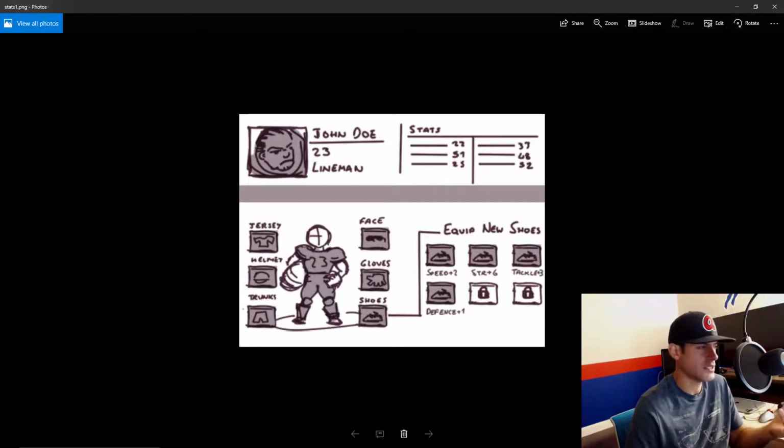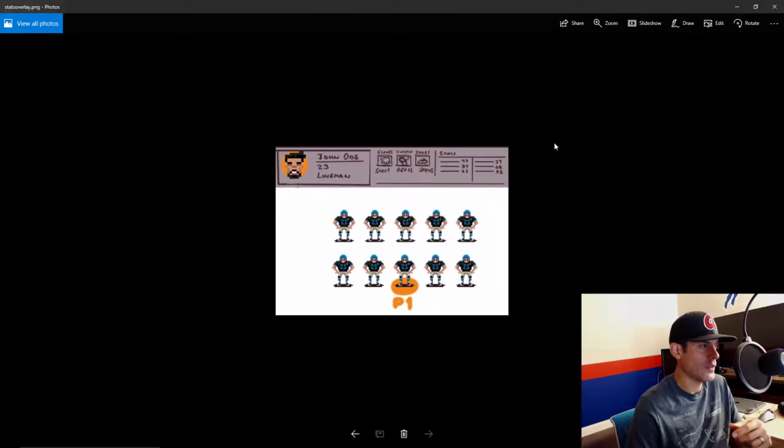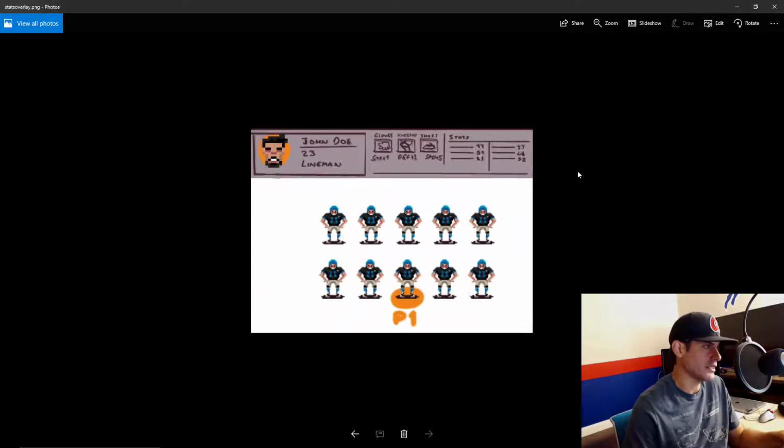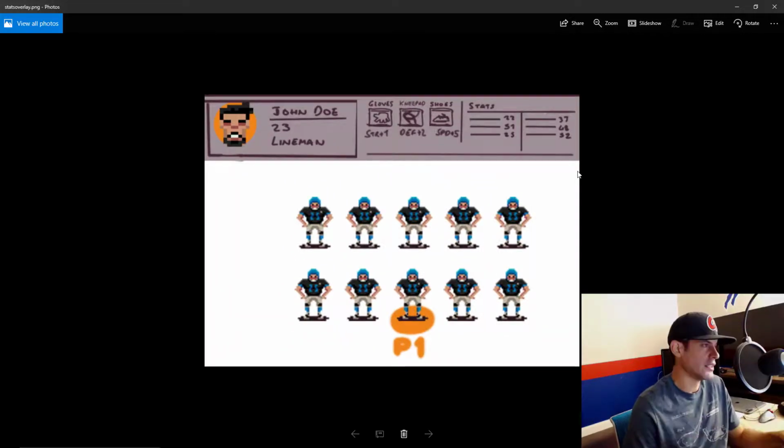But this is basically just a mock-up that he did, and I'm not sure where we're going to go with it yet. One thing we're trying to decide is with the actual menu, do we want to keep it pixel looking for everything, or do we want it to look like a more state-of-the-art menu like a Madden? The player art's going to still be pixel, but the menu buttons and everything, I'm of the opinion of keeping it pixel, keeping it looking all the same theme. But we'll have to see how that works. Maybe I'll do a couple of test mock-ups and see which one I like.